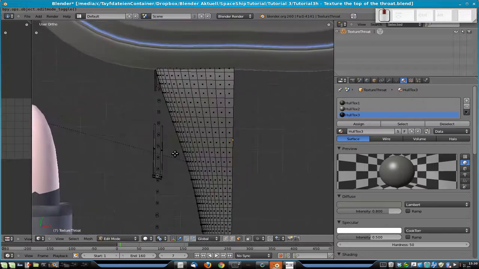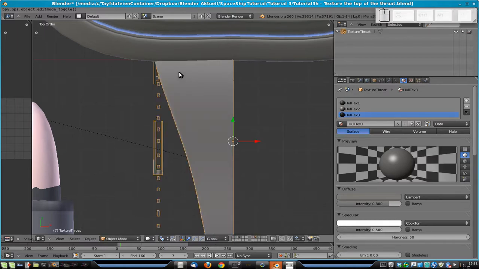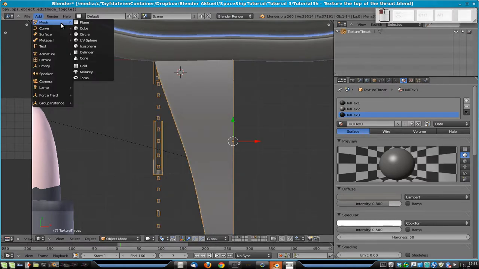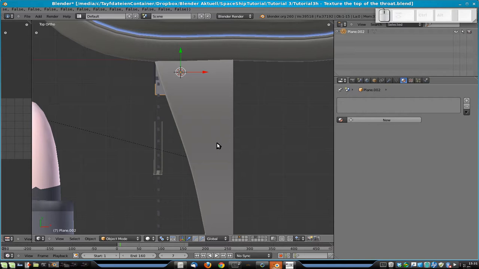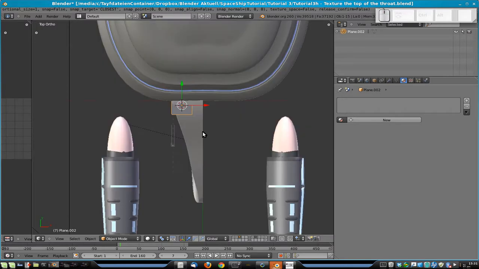So we already have our other materials here, so let's just start by adding a plane. Move it up so that you can see it, and scale it down.